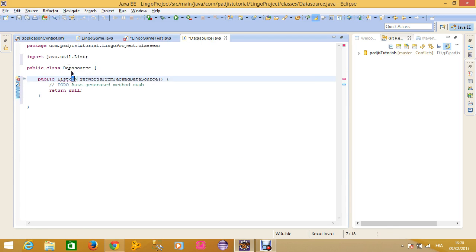A list of string. Okay, it should give us a list of string. I think that's okay like this, but I will not implement it, and I will configure it with Mockito.